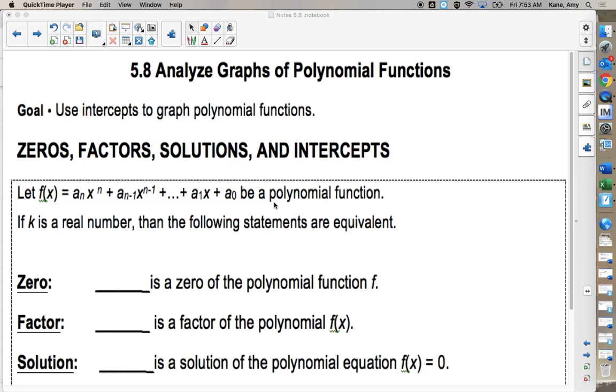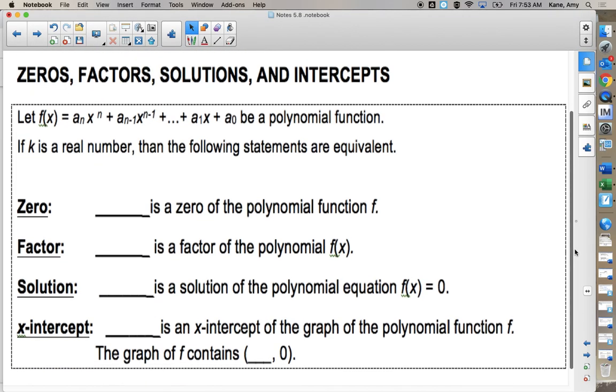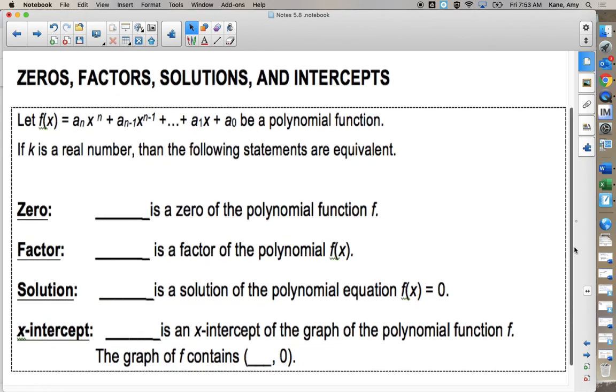Everybody has their calculator? All right, so today we're going to graph polynomials, these curve functions, using the x-intercepts. And we're going to look at those x-intercepts and talk about what they mean and then how we can graph them. Most of the problems that you'll be given are already in factored form. Yay, you don't have to factor them. But if it is in factored form, then we would do a little bit of factoring to find the x-intercepts.